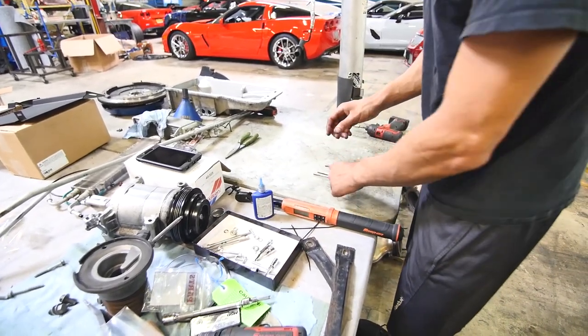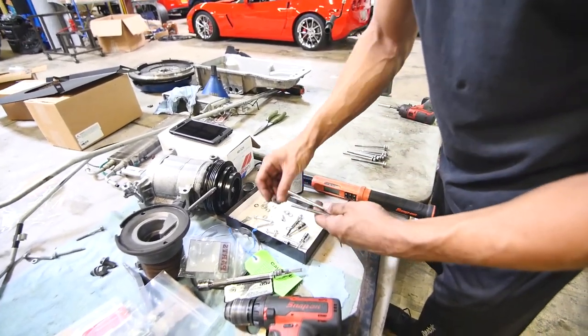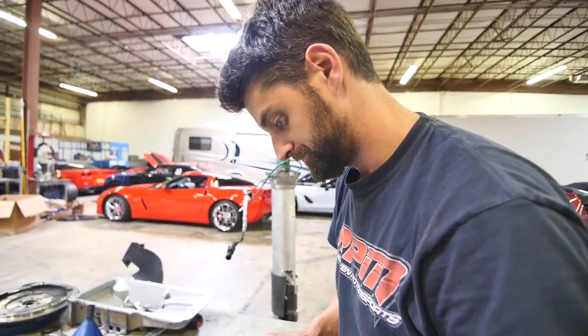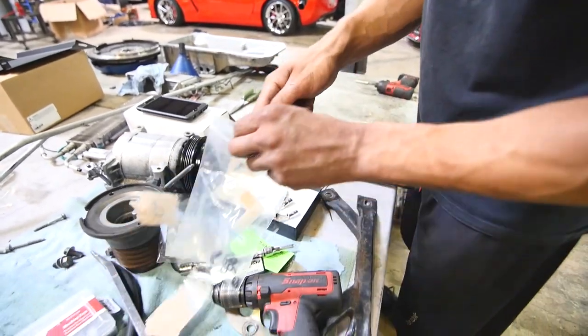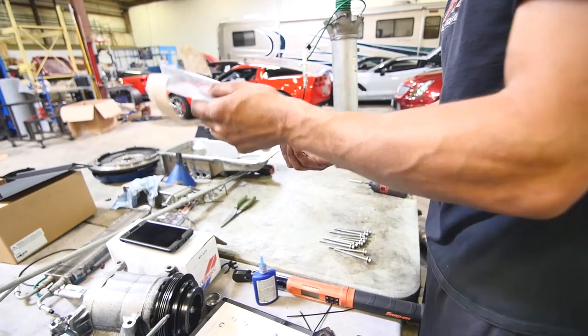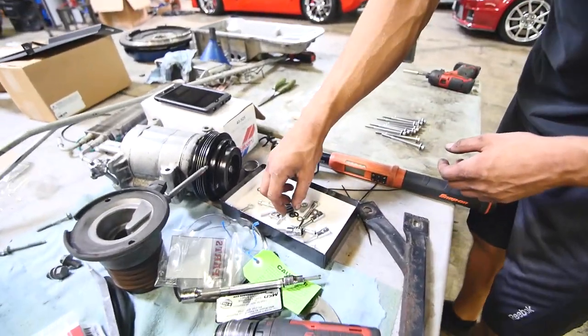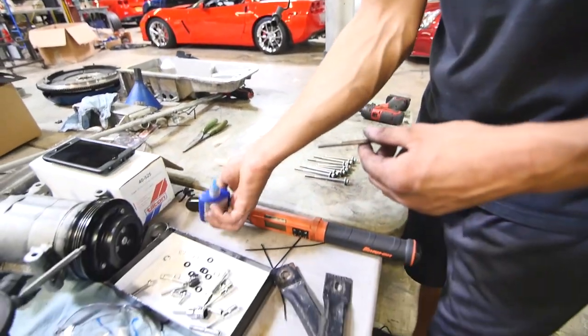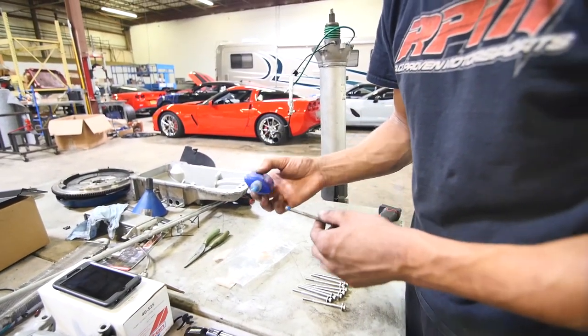Make sure you got your washers on there. Or as Matt would call them, washers. Yes, the important part is the O-rings, which if you failed to carefully read the instructions, you would miss that. Washer, an O-ring, and a Loctite.